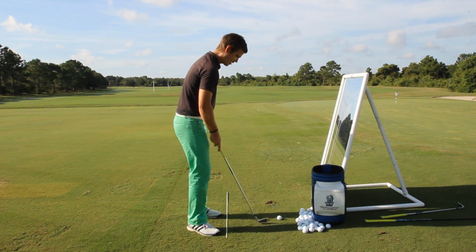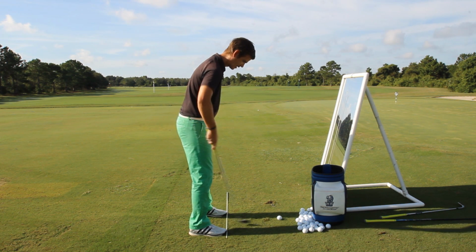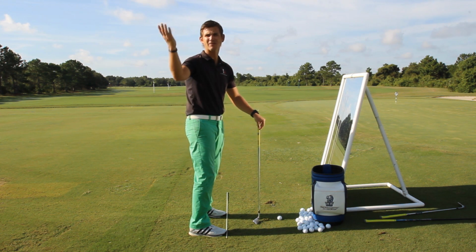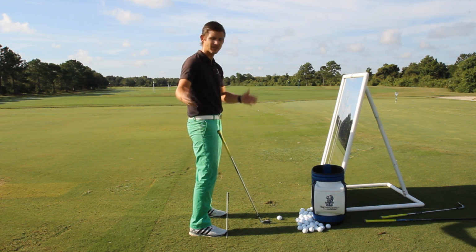So this first drill is going to be geared to those of you players that I talked about swinging more from the inside. What I want you to do is set up an alignment stick down here on the ground. And our goal when we're making golf swings, I don't want you to make big full swings at first, okay? I want to start from a very controlled environment where we're basically swinging maybe chest height to chest height. That's a good place to start.